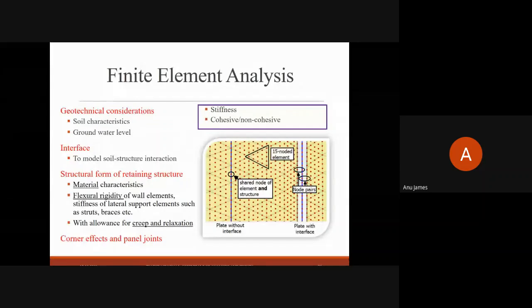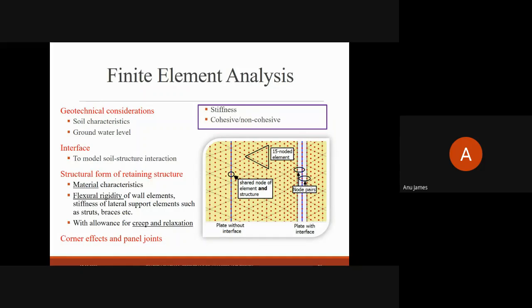So the properties across this interface area are simulated with our inter value. If that input value is 1, the properties at the interface area are the same as those of the soil mass. And if the value is less than 1, the properties of the interface area are correspondingly reduced relative to the strength of the soil mass adjacent to that interface area.